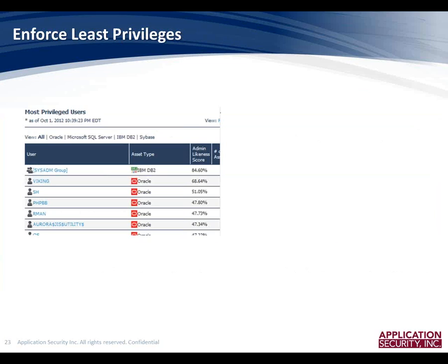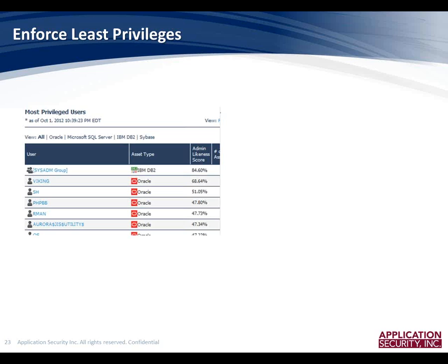DBProtect Rights Management is our deep dive into the database's privilege management system. Our rights review scan analyzes the privileges in your databases in order to answer some simple, important, but normally really hard to answer questions like, who are your privileged users? And who has access to your critical database objects?